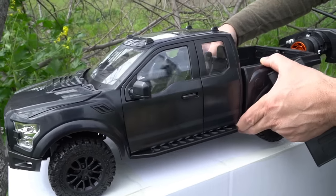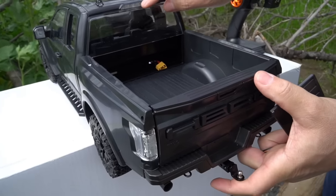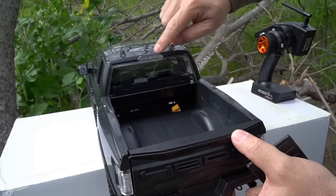I noticed back here, I'm not sure if we got space for a light back here, for a brake light.